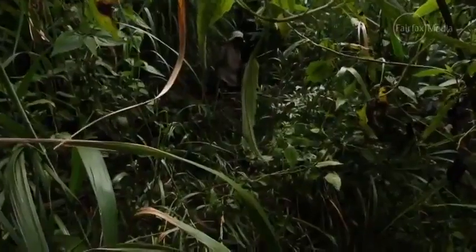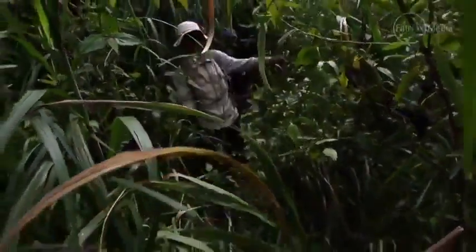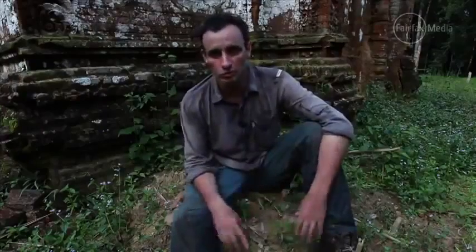They must have cleared a lot of forest at that time to do all these features. What is very surprising also is that it's very similar to Angkor — very orientated east-west or north-south — which is easy to do on a flat plain like Angkor, but in Kulen the main constraint before the LiDAR was the topography, which is not really flat, and also the vegetation. With a tool like LiDAR you avoid those constraints and get a great image of a city, but there are still years of work ahead.